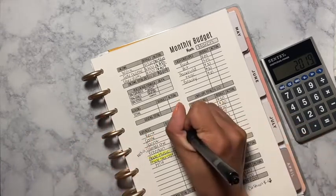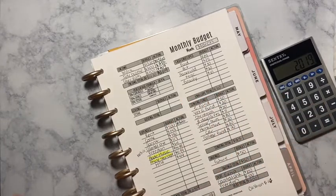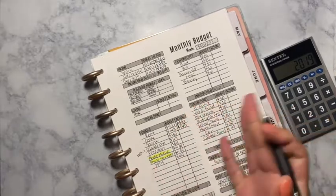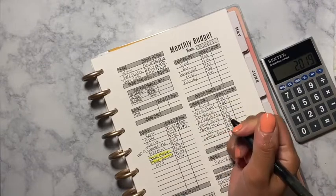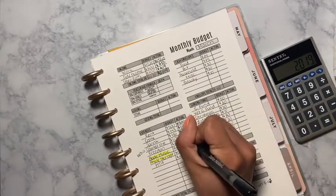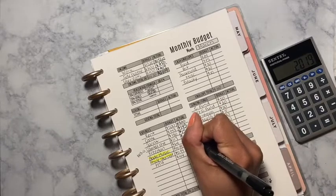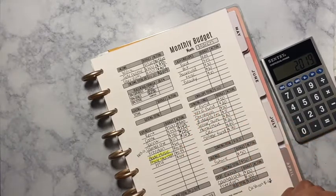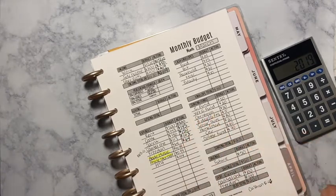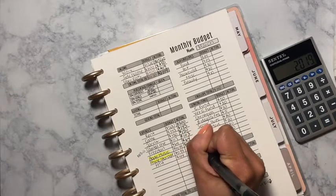So, rent, $500. And now I have to save more for my rent because my rent went up. Cable was $143, I rounded it off. Sprint was $150. Capital One was $103, not $117, and it's probably going to go down because I've been hitting my credit cards. I need for those things to be done. Freedom was $64. Apple Music stays at $14.99.